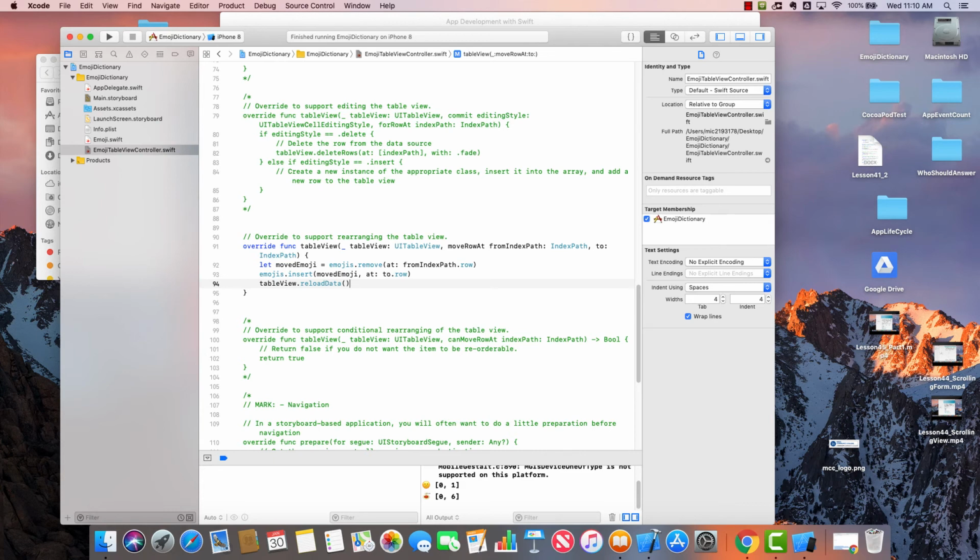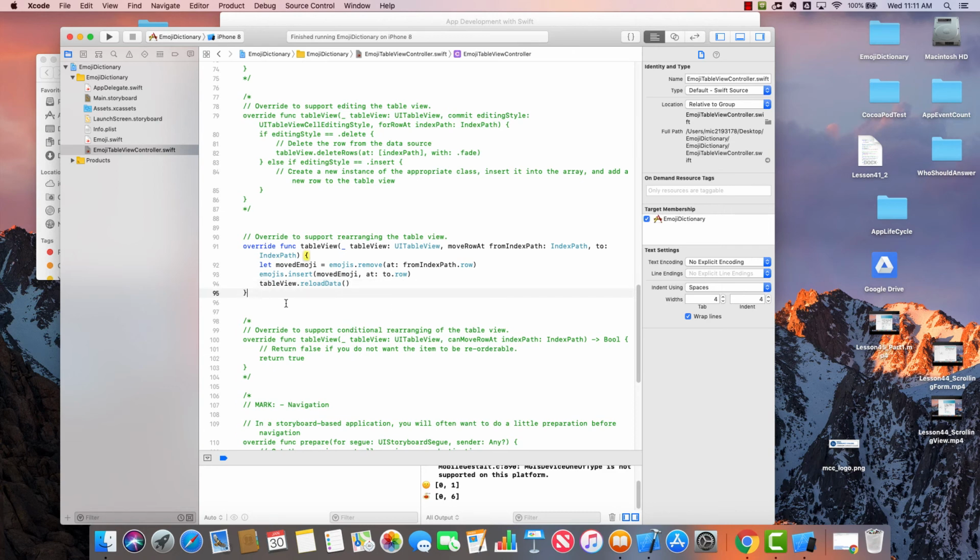Okay, and then finally, the time will come when you need to reload your table view's data. Table views have a built-in instance method called reloadData that forces a refresh. If we want to refresh the table view with new data when a user returns to the view, we can add the call to reloadData in the viewWillAppear method.